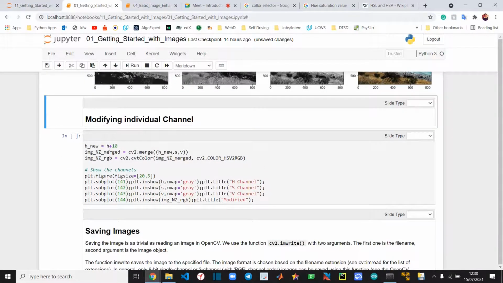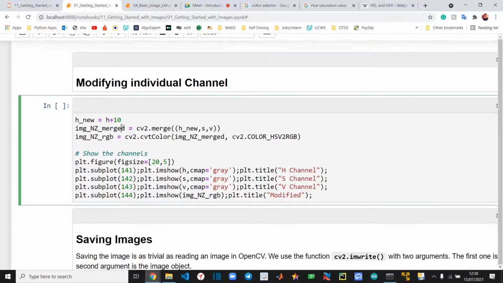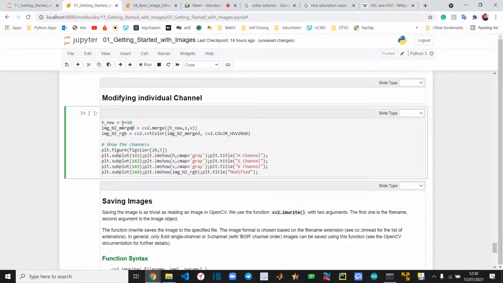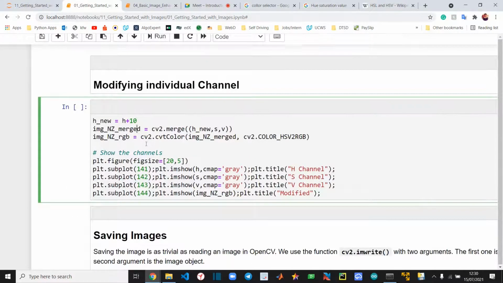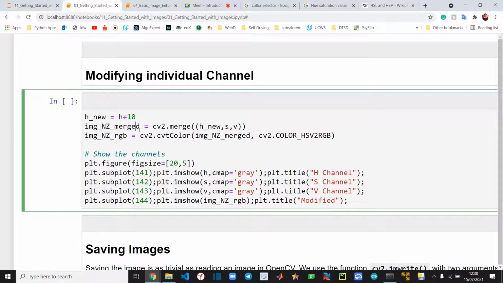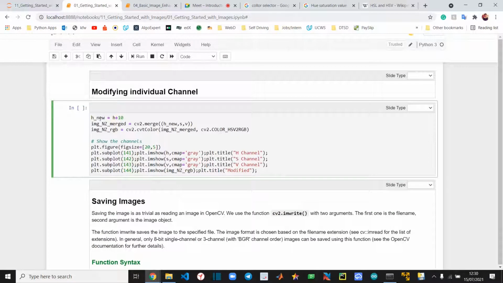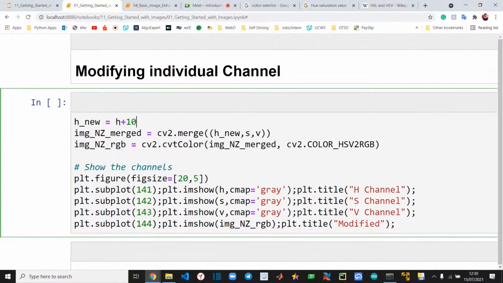And the next thing is, now we all know what all these things are. These are just matrices. Like we saw yesterday, we can do matrix operations, and you can do the same right here. So what you are modifying in this case is the hue channel.